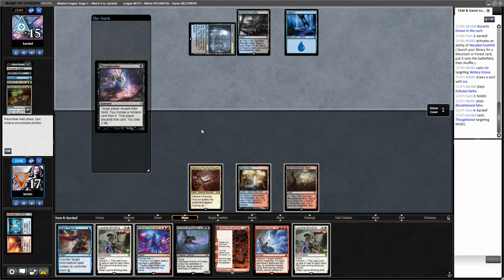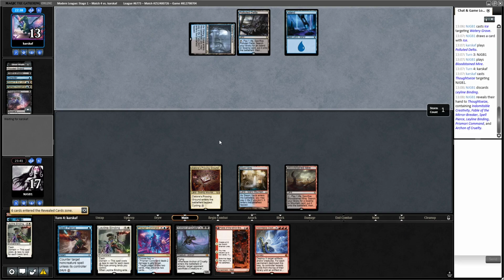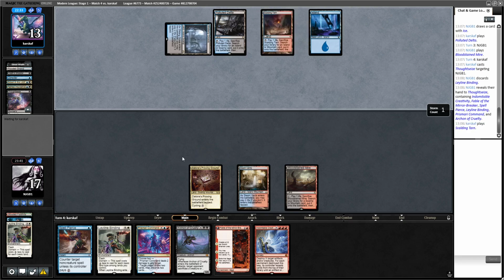Thoughtseize. Yeah, I think that's fine. I've got two good removal spells for a Murktide Regent. I guess Murktide Regent gets a lot worse with the printing of Leyline Binding. Yeah, it's like a Path to Exile that doesn't give them the land. Okay, they take a copy of Leyline Binding, which is fine. Probably would Spell Pierce. Well, we wouldn't Spell Pierce second Thoughtseize now.